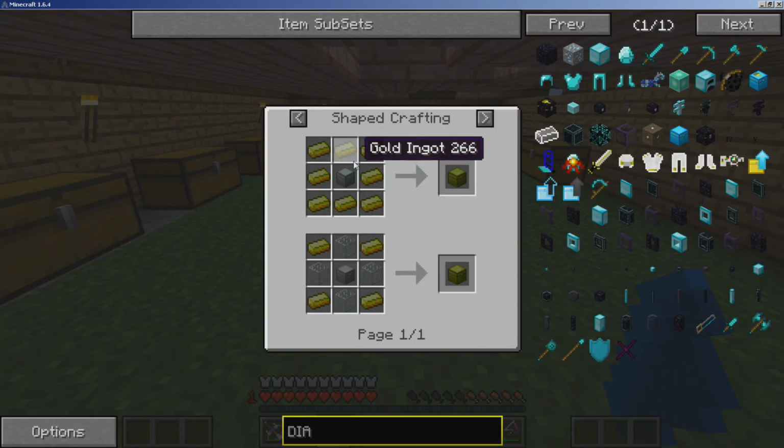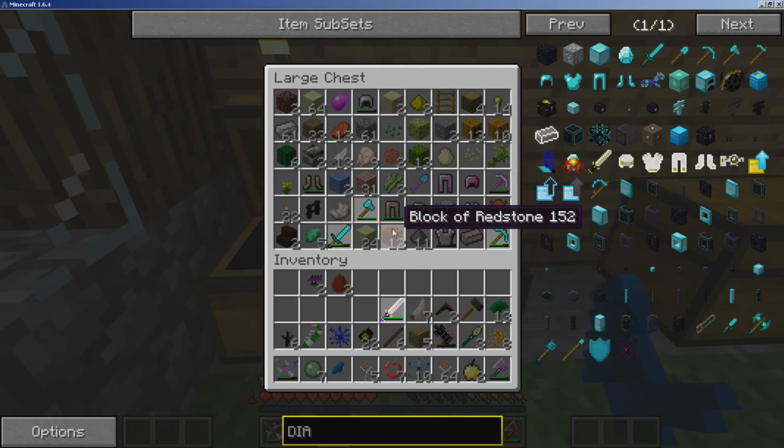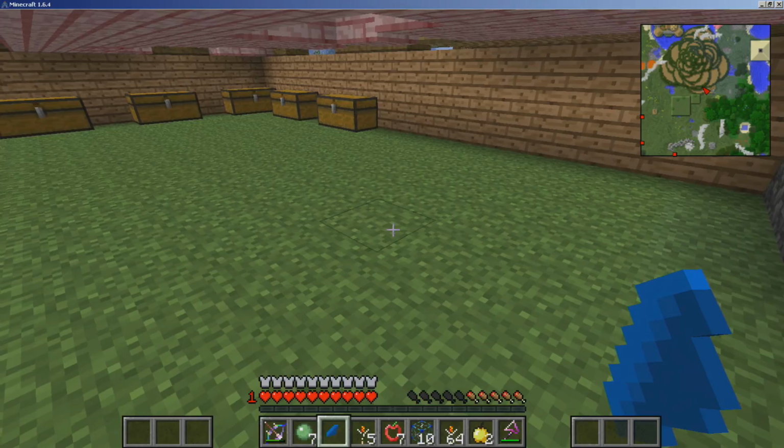So a gold chest, how do you make a gold chest? It's an iron chest. How do you make an iron chest? That's a normal chest, right? Okay, so we're getting there. We're getting there. I know what I need to do. Right, let's do this then. So we'll take some wood. That's easy.